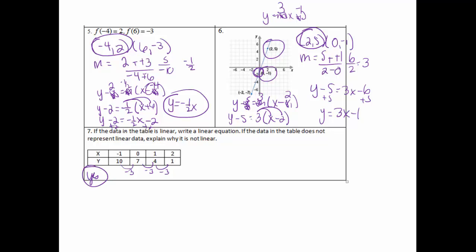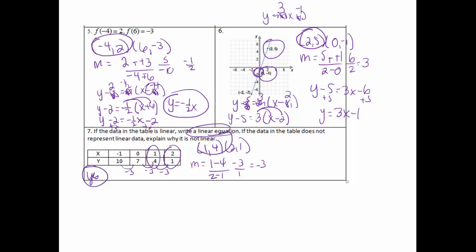Okay, it didn't just say yes or no, it says to write an equation. So now I need to pick 2 points. I think I'll pick the point (1, 4) and (2, 1). So now if I subtract, this time I think I'll go right to left just to switch it up. 1 minus 4 over 2 minus 1. That's going to give me -3 over 1, which is -3.